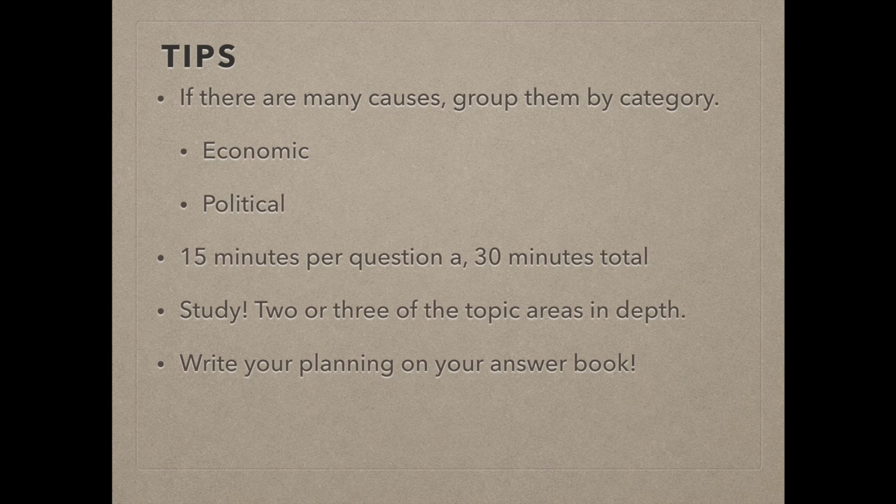Remember here that you only have an hour and a half to answer Paper 2. So with question A's being your shorter responses and also the ones with fewer points, you need to make sure you're budgeting your time wisely. I would say 15 minutes per question A. That includes reading the question, planning it out, and actually writing a response to it. If you do that for both your question A's, that will have taken up 30 minutes of your hour and a half, giving you an hour to answer your question B's.